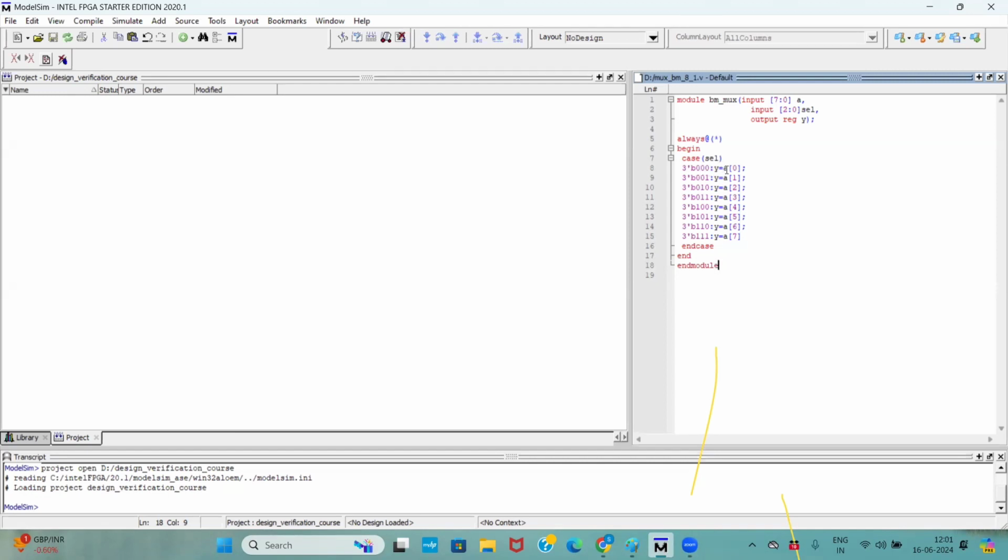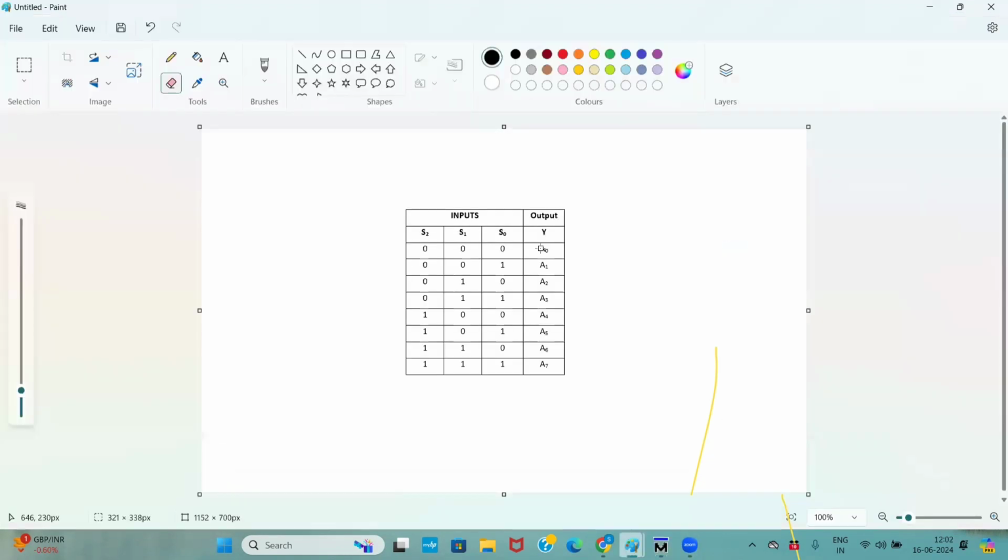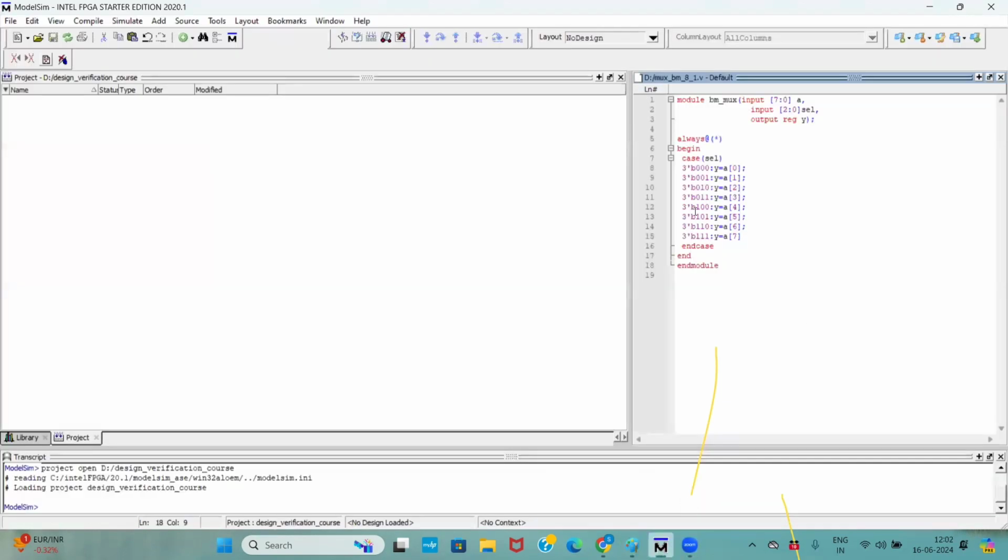It is nothing but A0 will be the output, right? You can see here the truth table. Here, all are zeros, A0. If 001, A1, right? Here you can observe in our code also 001, A1, 010, A2. Now our coding part is completed.